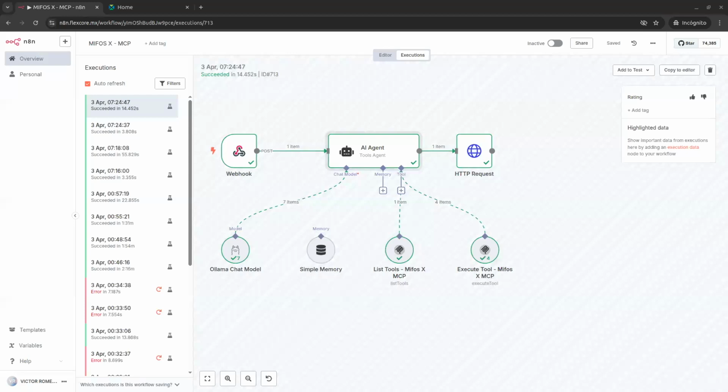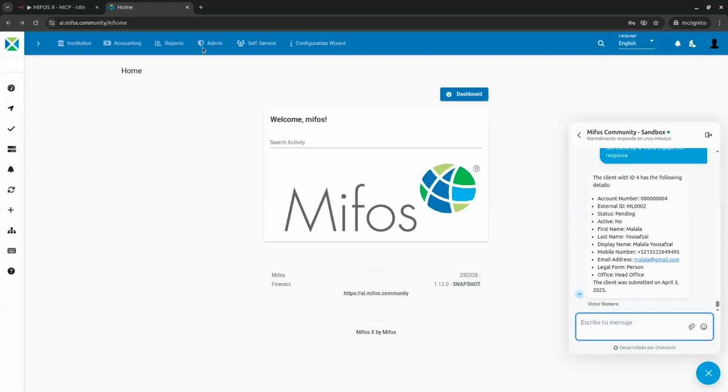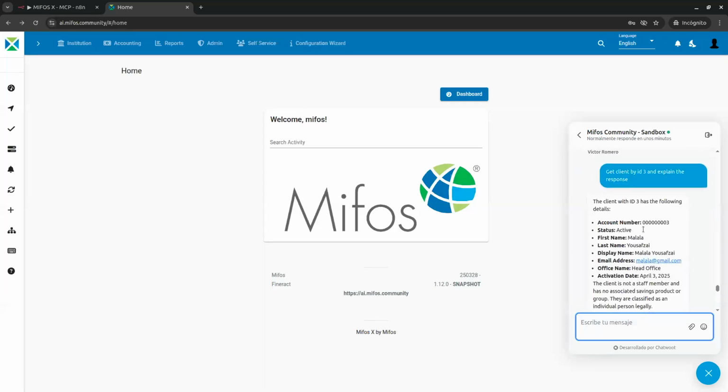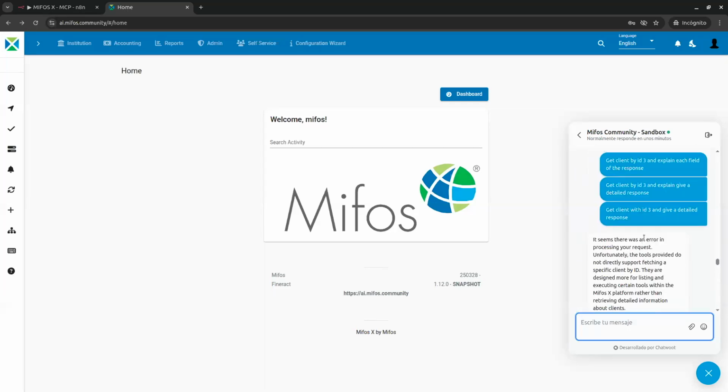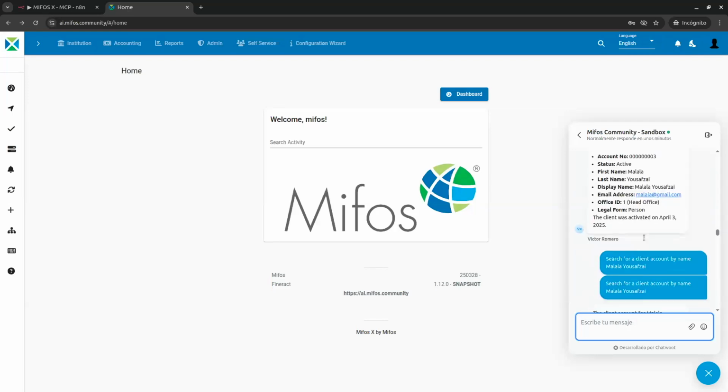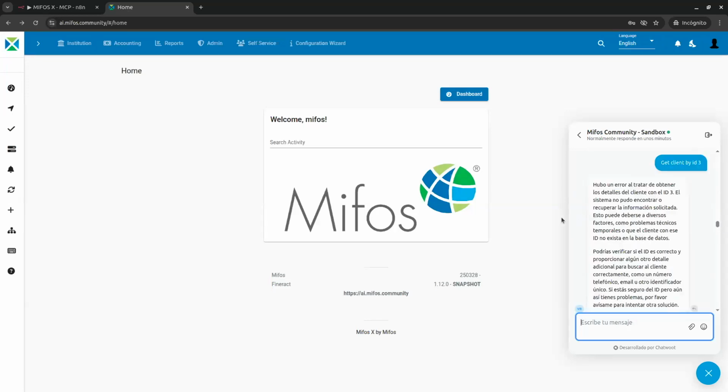And for the moment, I have shown only the interaction in English, but the chatbot can also automatically do the translation to Spanish. There are other interactions here previously that are in Spanish. So there is the possibility to have the response in any other language, depending on the capacity of the model.